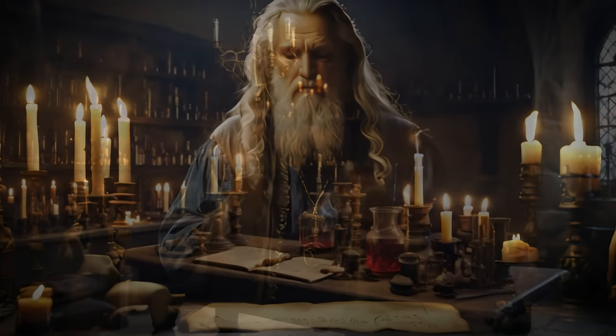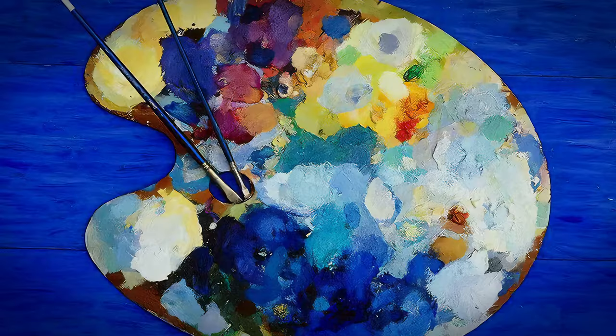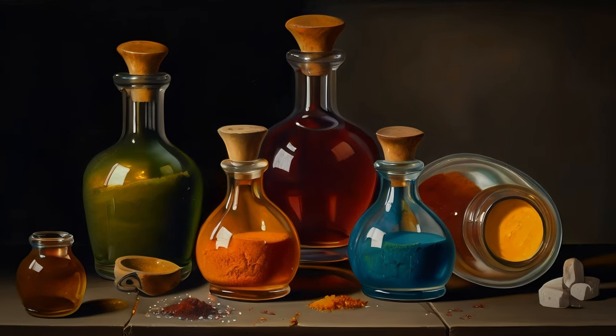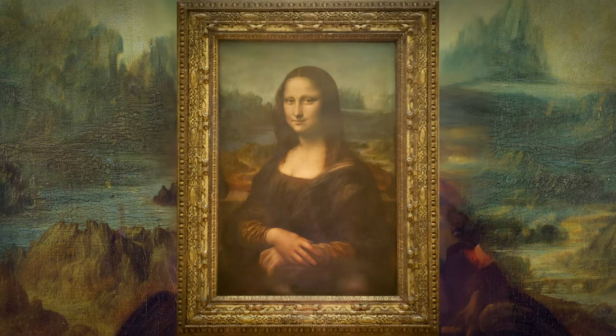Leonardo — not just an artist, but a scientist, a Renaissance rockstar with paintbrushes instead of a lute. He wasn't content with simply applying color; he experimented, mixed, and created, like a chemist concocting an elixir of beauty. Perhaps he blended lead oxide with oil, creating the honeyed hue, the touch of golden sunshine forever captured in the Mona Lisa's smile.